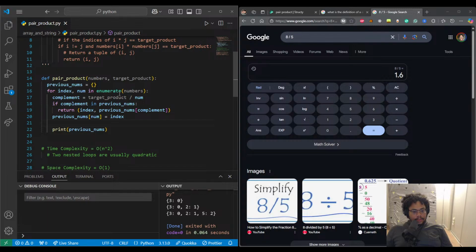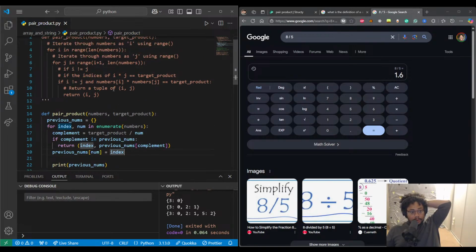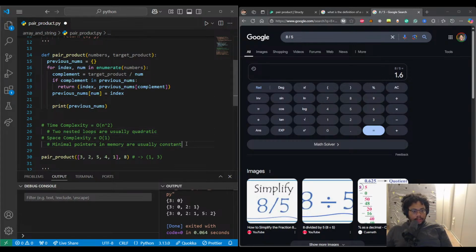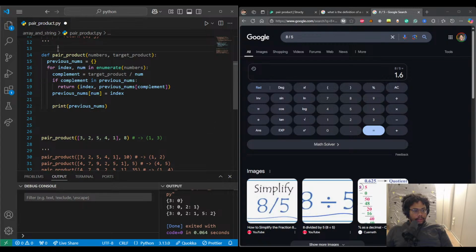So yeah, you get 3, which is the index of, let's move that over here.